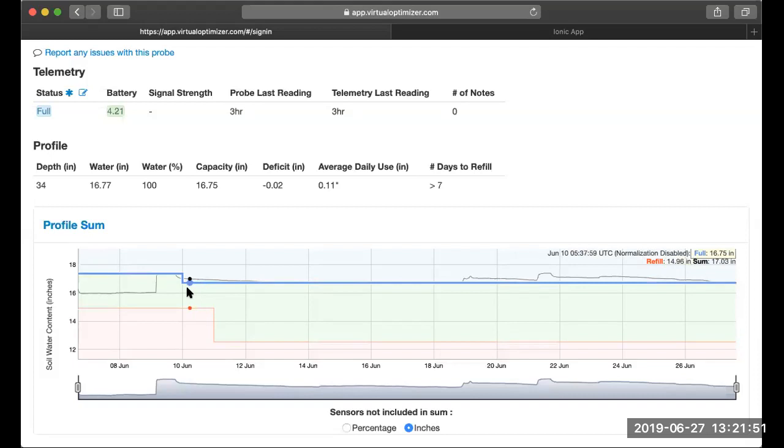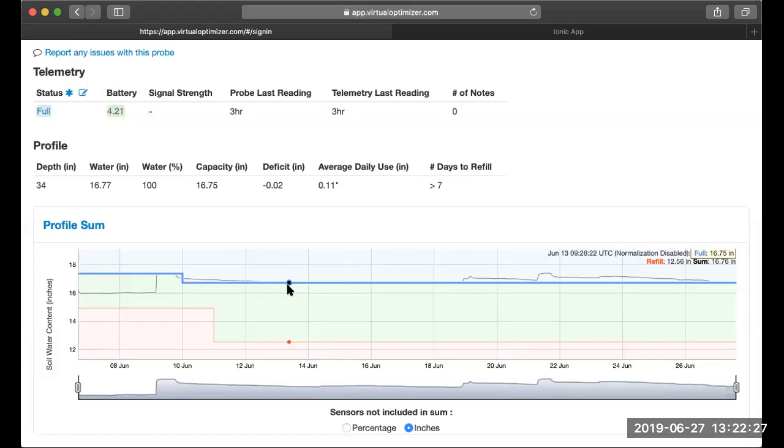And I've had several people ask me why I do that. Well, I'm going to be very open and honest. It's about grower trust. That's all it is. When I'm working with a grower in some of these heavier soils, when I set up a full point and a refill point at 75%, look at this over here on the side. 16.75 shows the full point, and the refill is all the way down at 12.56.